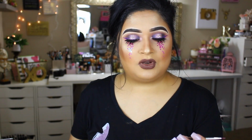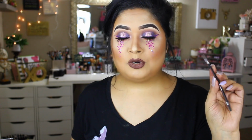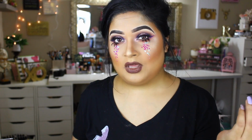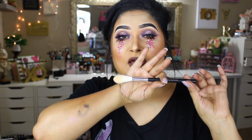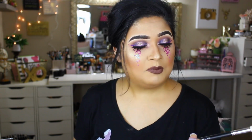Next brush I have here is C514, which is your typical skinny liner brush that I actually did this wing with. This one right here is Crown Brush C501. This is a very great highlighting brush, you guys. This is what I used to actually apply my highlight, and it did just wonders for me, and I really like that.